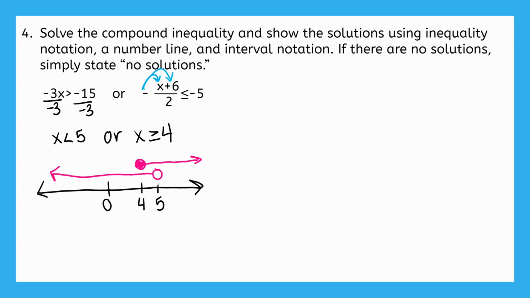Now I can analyze this a little more to see what my answer is going to be. Remember that or means that if either or both of the separate inequalities hold true, then it's a solution to the compound inequality. So where are both or either of these inequalities true? Well, everywhere. There's nothing excluded here at all. In this section, only the first inequality holds true. In this section, only the second inequality holds true. And in this little section, both of them are true. And that literally covers every real number.